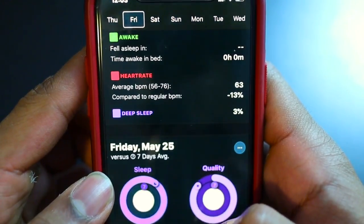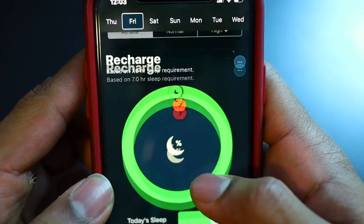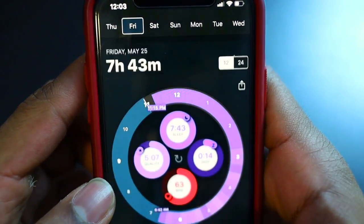If I'm productive one day, I'll look at my sleep and be like, okay, cool. And if I'm not, I'll look at my sleep and see if there's a correlation. So it's a really cool technique to do, and that's why I think sleep tracking is very important. But again, you have to kind of use a hack.